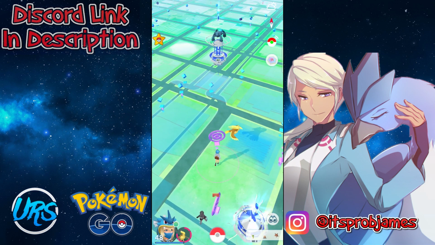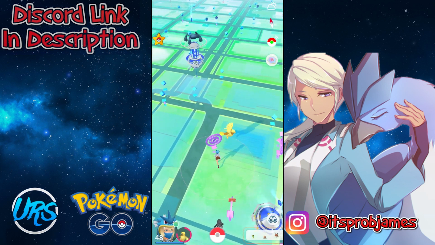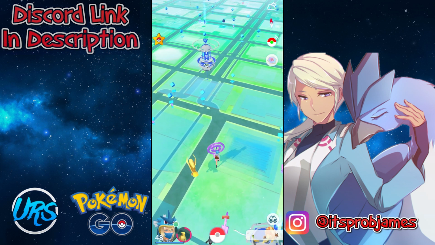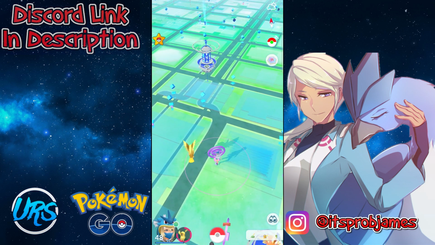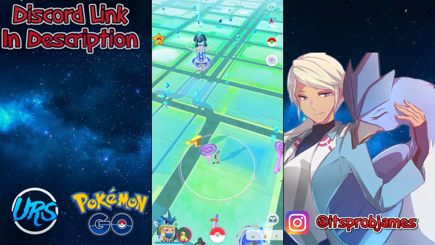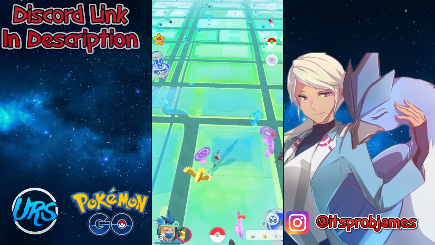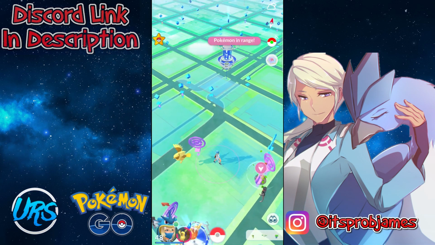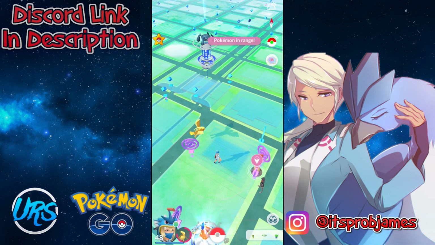You just have to set up a farmer. Stardust farming on Polygon is very, very efficient because you can jump locations really, really quickly with that application and it's a complete bot. So you never really have to touch the phone at all. For PG Sharp, it's a bit more complicated with a bit more manual work required, but still the same concept.